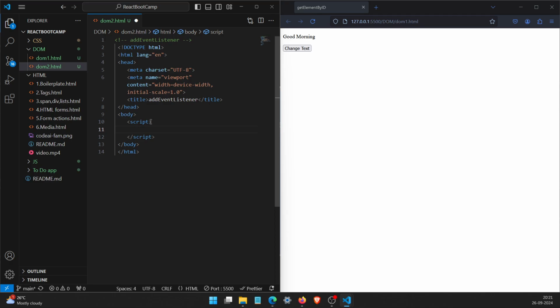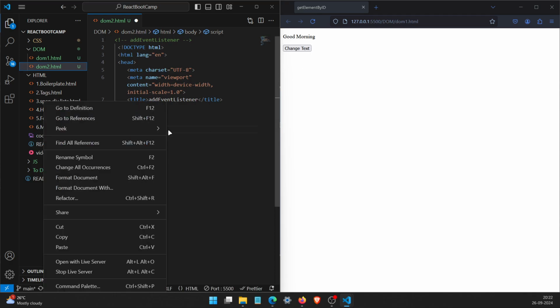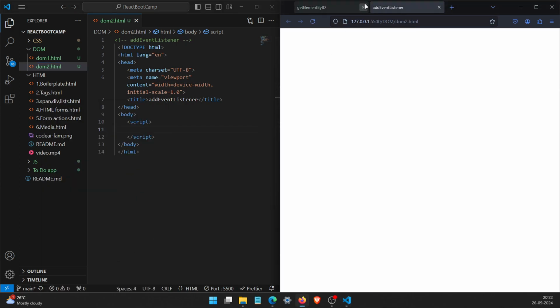Inside the script tag, we want something to happen. What event listener does is basically it listens to an event. For example, our event is a button click.